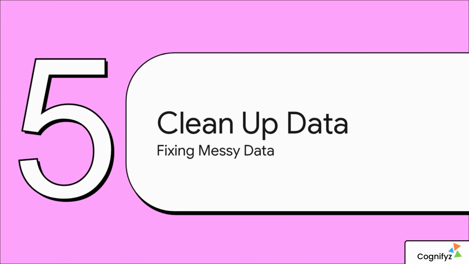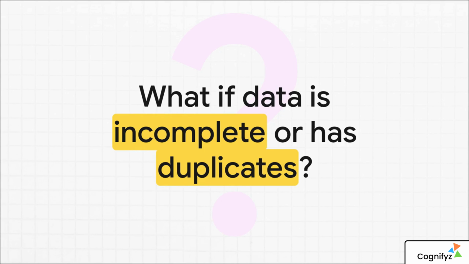Next up, Section 5. Cleaning up the mess. Because here's the harsh reality. Real-world data is almost always messy. Imagine you're trying to calculate an average age for a critical business report, but half your rows are completely blank. Or maybe a server glitch logged the same user twice. This is exactly why data cleaning is the most vital step before any actual analysis happens. Remember, if you put garbage in, you are absolutely guaranteed to get garbage out.